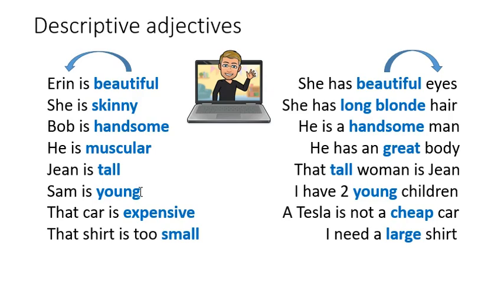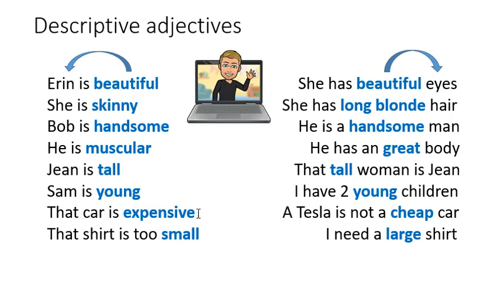Let's go with the next example. Sam is young. The adjective young describes Sam. Sam is young. And young, well, when I'm using this adjective, I'm talking about the age. I'm trying to describe the age of this person. So maybe Sam is only a teenager. Maybe he's, I don't know, maybe 15, 16, 17 years old. So maybe that's it. I'm talking about the age of a person.